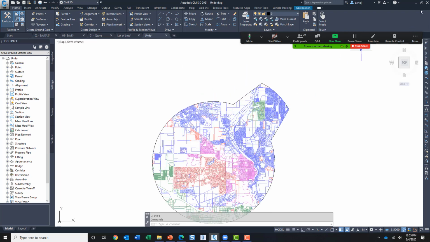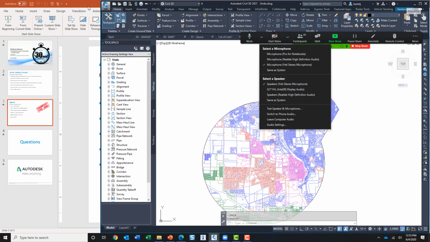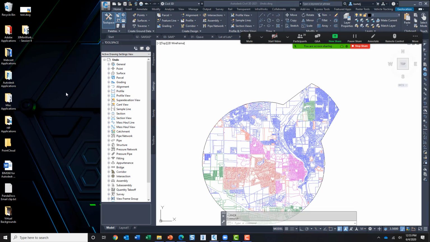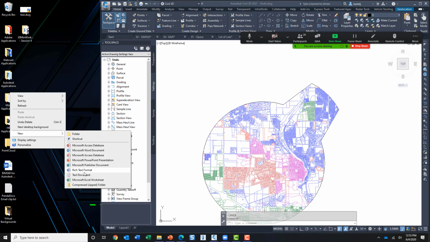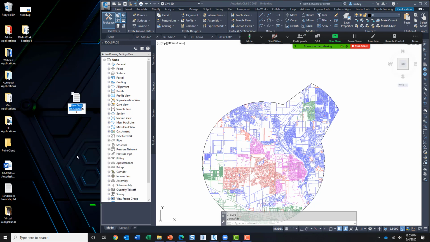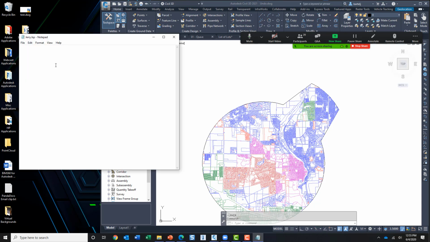So like last time we were together, let's take a quick look at this. I'm going to come out here. We will create a new text file. That new text file, we'll just call it Jerry for right now, and I'm going to call it LSP. This is a non-destructive way of doing customization that I can use on any machine, anywhere that's AutoCAD based, and it can be something that's not persistent. In other words, when I'm done using that workspace or whatever, it can go away. I'm going to open this up.